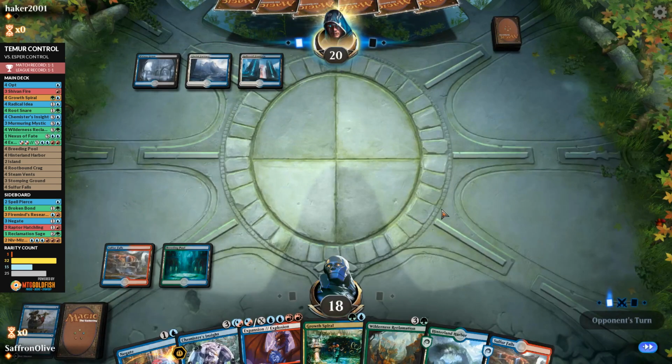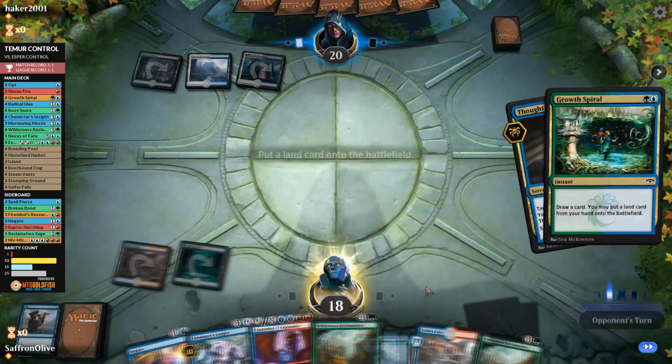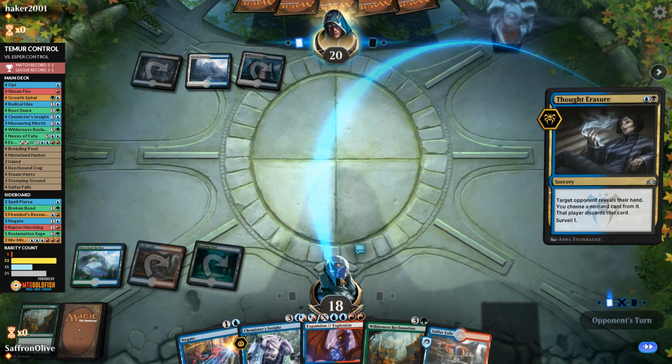Land for our opponent. Do they have Thief of Sanity? Thought Eraser. Huh. Well, let's Growth Spiral. Ooh, that is a second Reclamation. Alright. Well, looks like we're getting down to Reclamation, whether our opponent likes it or not. And now we might be in decent shape. I mean, I guess they could have Spell Pierce. It seems somewhat unlikely.